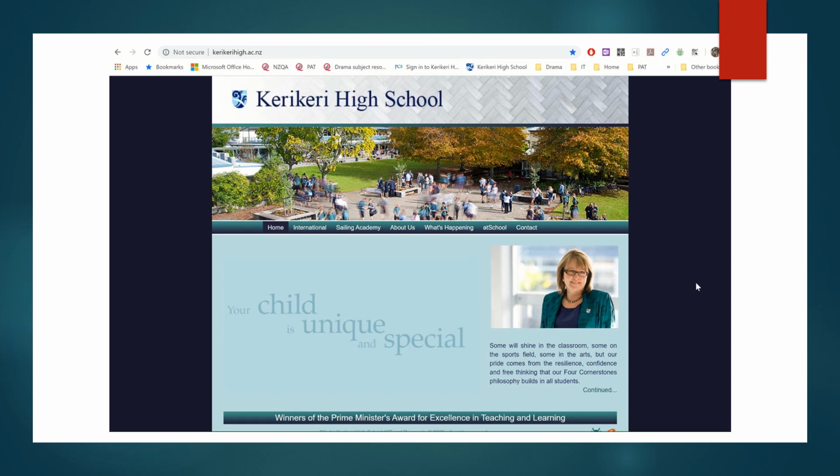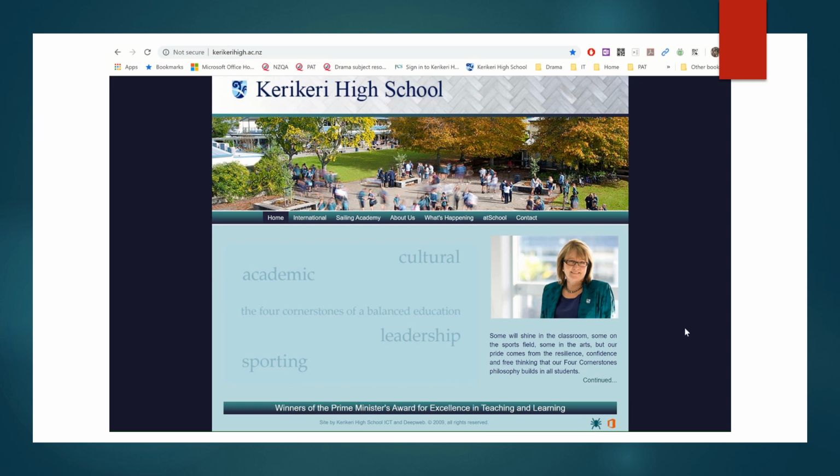So finding your online work while you're working from home is really easy. The first thing you need to do on your device is to go to the Kitty Kitty High School website. When you're here, go down to the bottom right-hand corner and you'll see a squashed orange box, which takes you to Office 365, or you've got a spider. Please click on the spider.